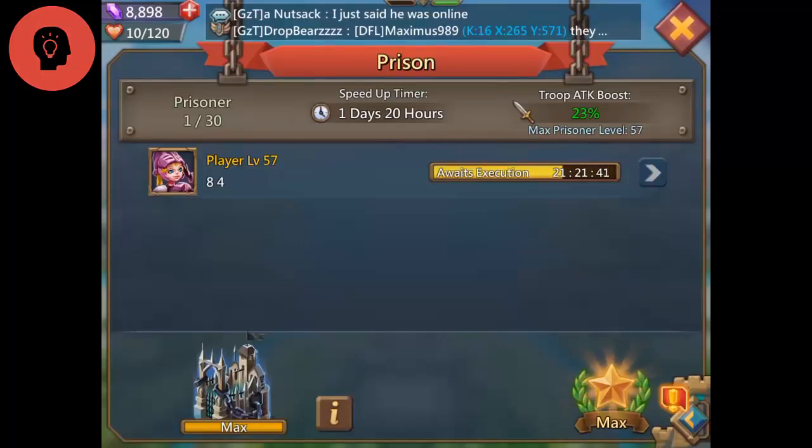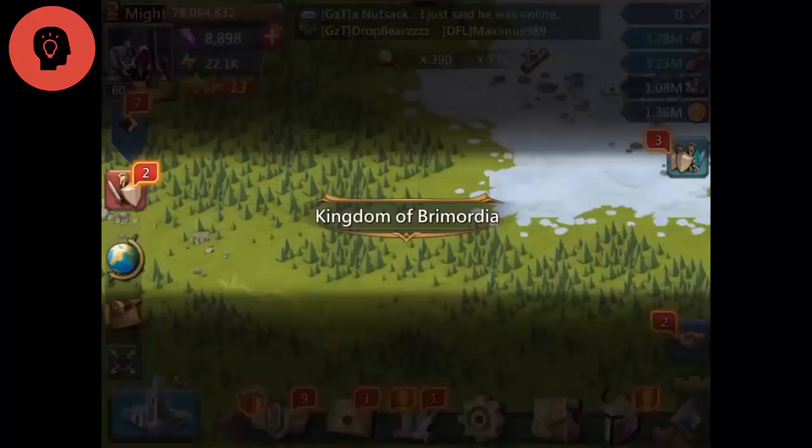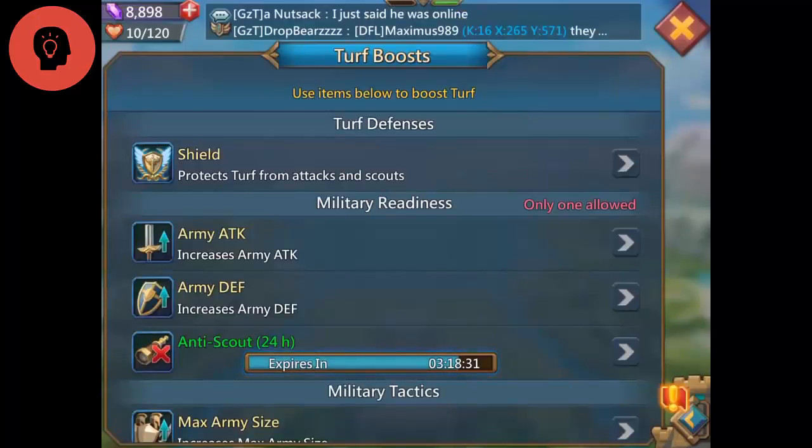Now, during that 2 to 3 day time period, guess what guys, you cannot shield. If you shield, you free your prisoner. Show for example, okay? So here's my castle. Here's this beautiful prisoner that I want to execute. I want to say, forget it bro, I want that buff. And if I pop a shield, where are we going?